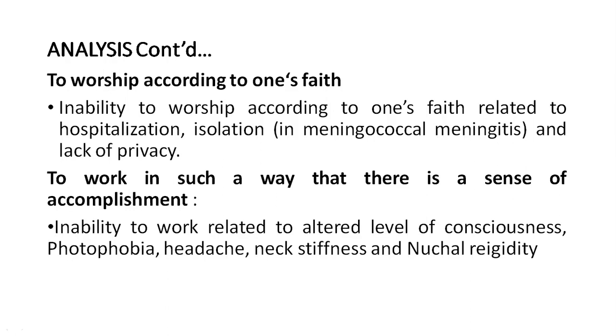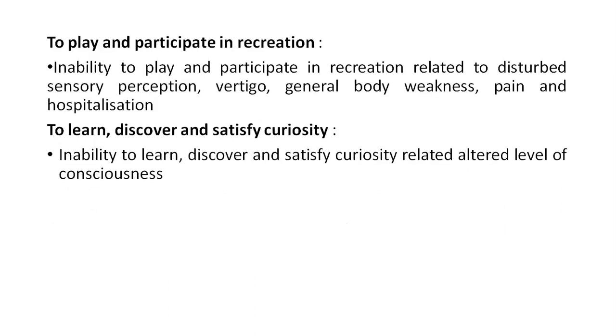What about to work in a way that there's a sense of accomplishment? This patient will have inability to work, and of course, this will be related to altered levels of consciousness. The patient has photophobia, headache, neck stiffness, neutral rigidity, and general body weakness. So this is a person who really cannot work effectively to accomplish what they desire.